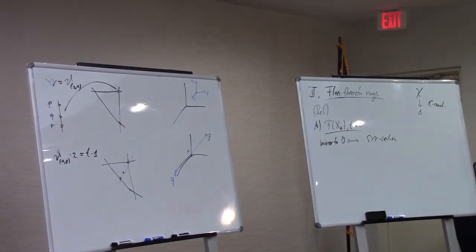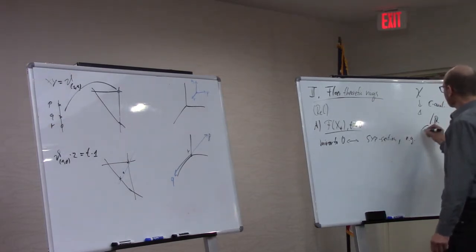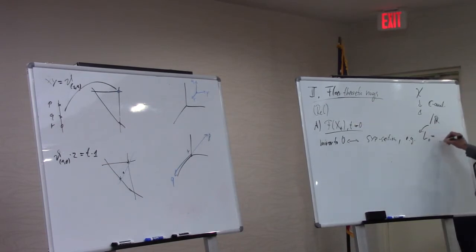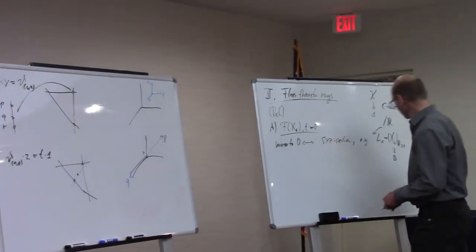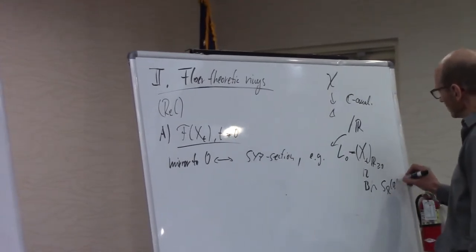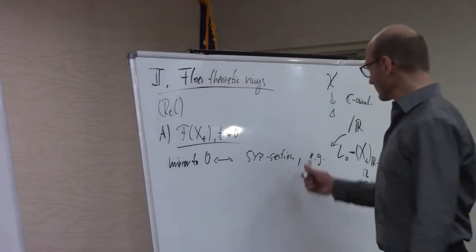And now how to obtain this very canonically? If I assume that this thing has a real structure, and that occurs in any of the models I wrote down with Mark, we can always write them down with the real numbers. So in these situations, we would have some Lagrangian L0, which is just a real locus, a positive real locus. So there's a good sense in saying what that means. And it is a section of the SYZ fibration. Actually, it's homeomorphic to B. Not this B, actually, it's B intersected with, not sure how to write this. Maybe if I wanted homeomorphic, I just take B intersected with a sphere of large radius or something like this. Okay, just homeomorphic is the statement. So that would be the SYZ section.